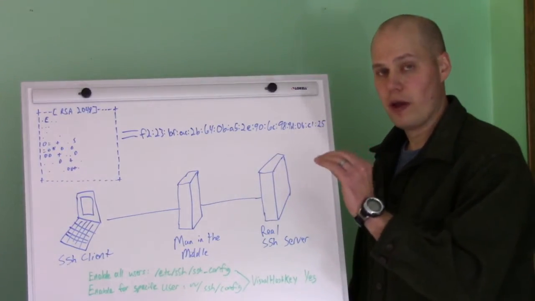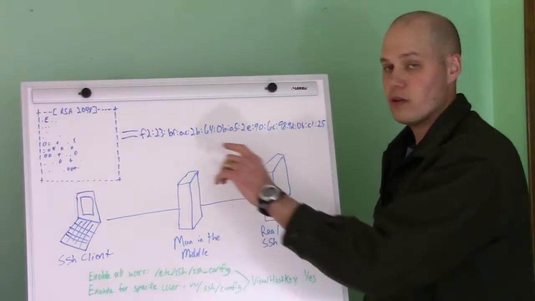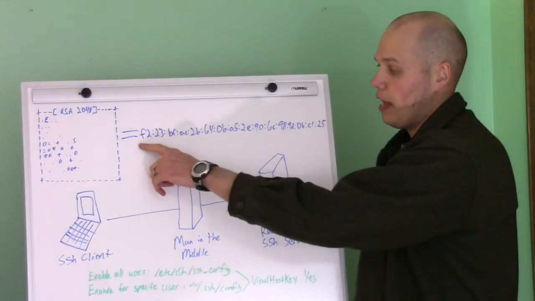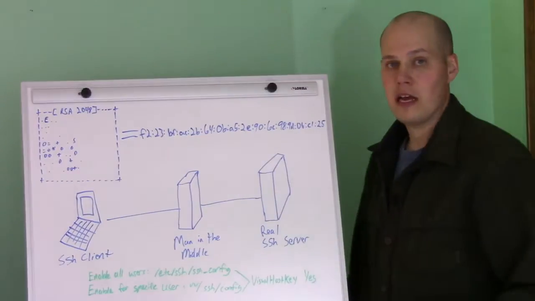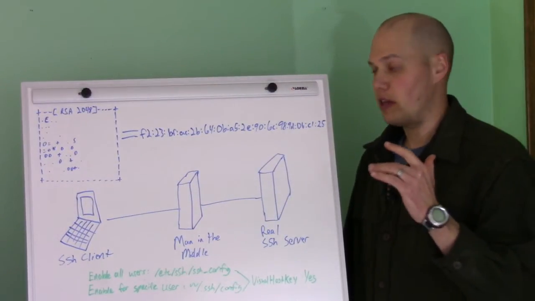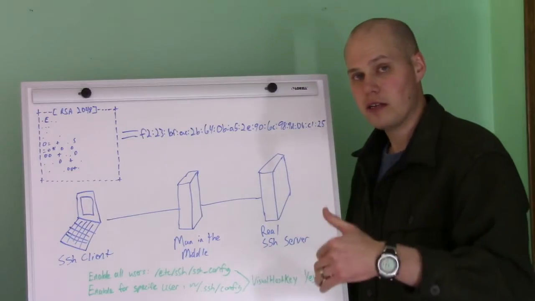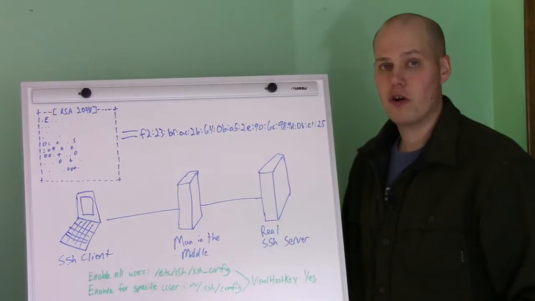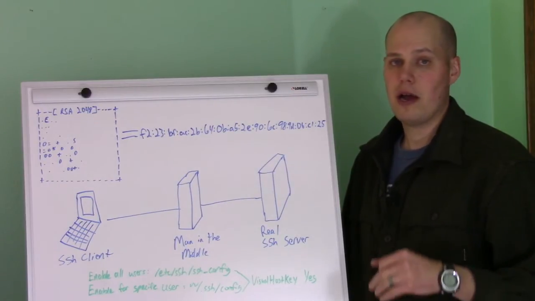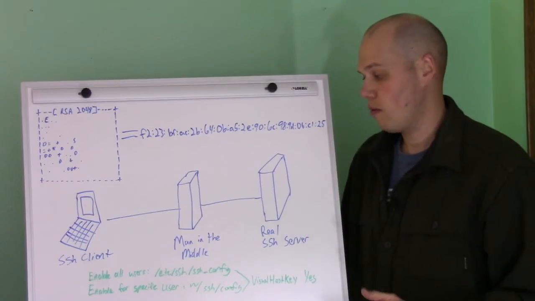Most people are familiar when you connect to an SSH server for the first time, you'll come up with a message saying that the host key cannot be verified, and it'll show you this big long fingerprint for the host key, and you have to either accept the host key or not. If you accept it, it'll allow you to connect, and then it'll cache this host key in your known host file, so that you don't have to be prompted for this next time you connect, unless the key changes on the remote host.